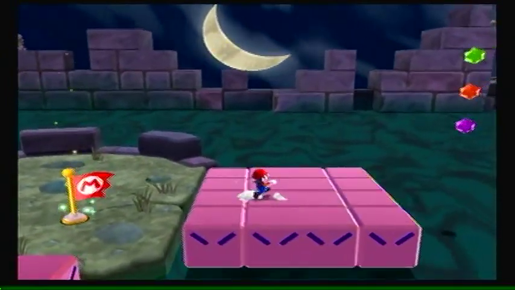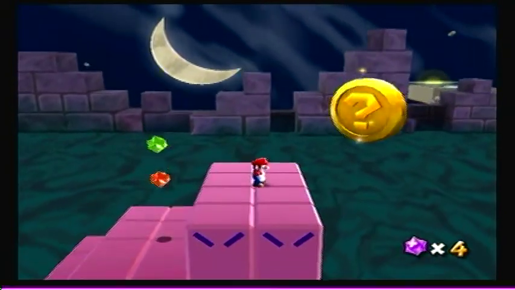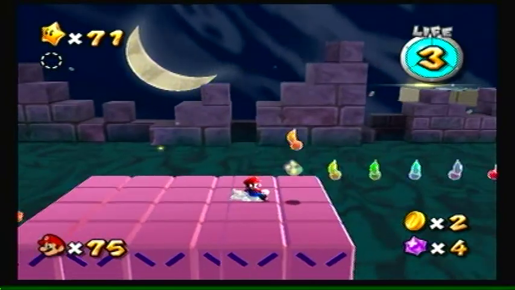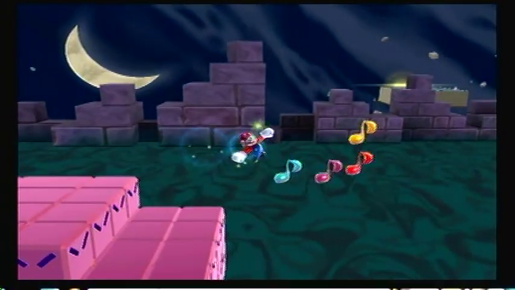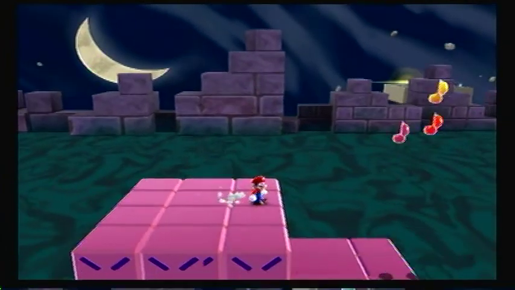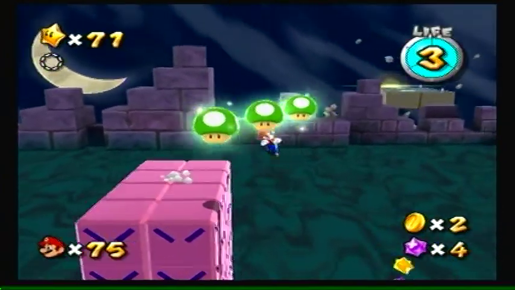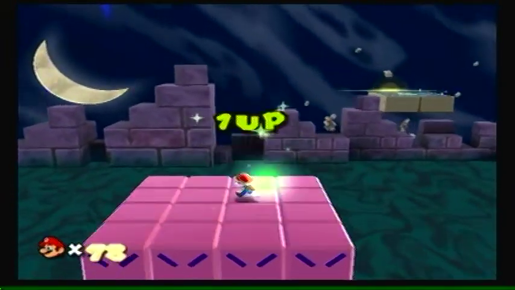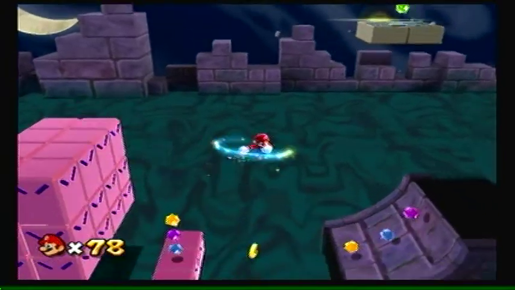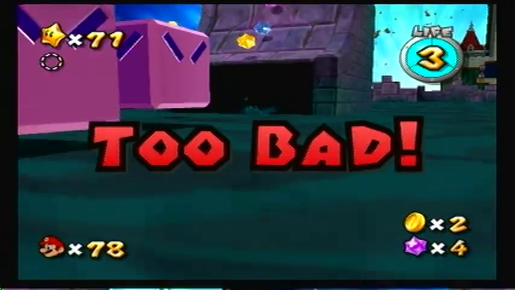Just because I'm like that. Cool like that. Alright, let's see if we can get all the 1-ups. Come on. Alright, give me a 1-up. Okay. Okay, that sounded bad. Okay, I don't know what I was going for there.